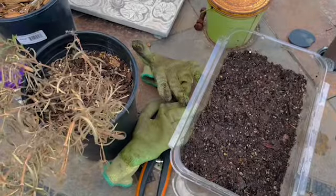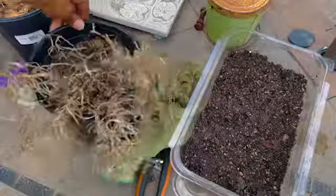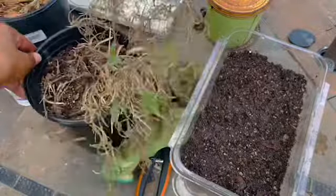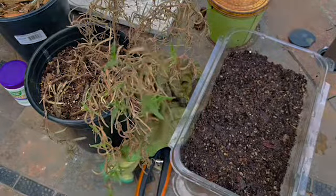In today's episode, I'm going to be taking this rosemary as well as another rosemary and taking some clippings off of it. This rosemary is looking real sad, so on this windy day, I am going to make a new plant. Stay tuned.